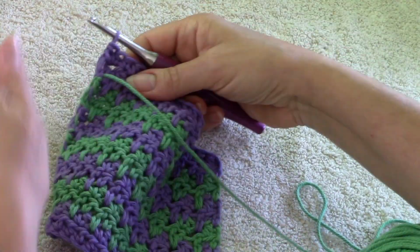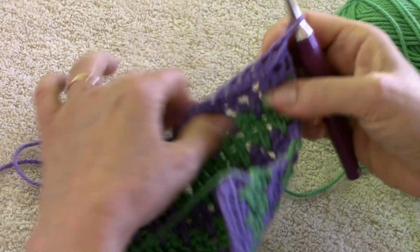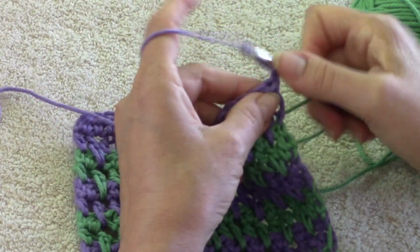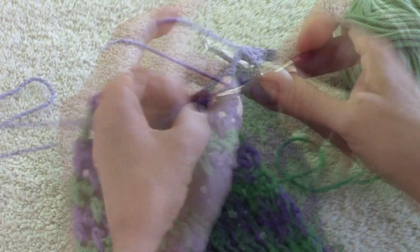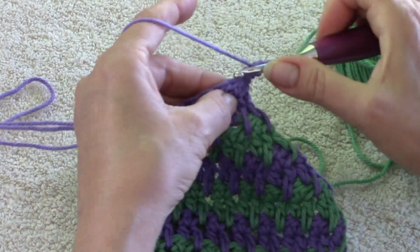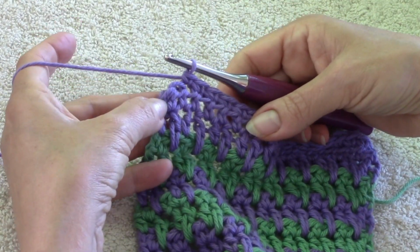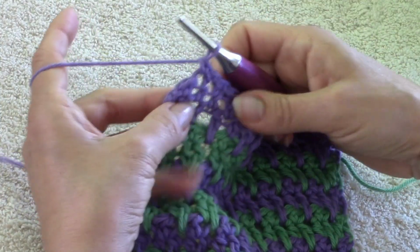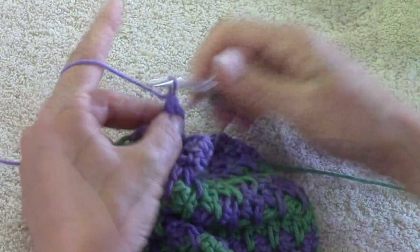And so now, instead of working back and forth in the row and turning, we're going to be working around and around, and then you would just chain one. Okay, so I'm going to turn and go on the right side of the work. Okay, and we're just going to place one single crochet in each stitch all the way around. Okay, so just one single crochet all the way across. Now I'm at the second to last stitch of the first single crochet row, so you will put one single in the next and 3 in the last, and that is to make your corner.